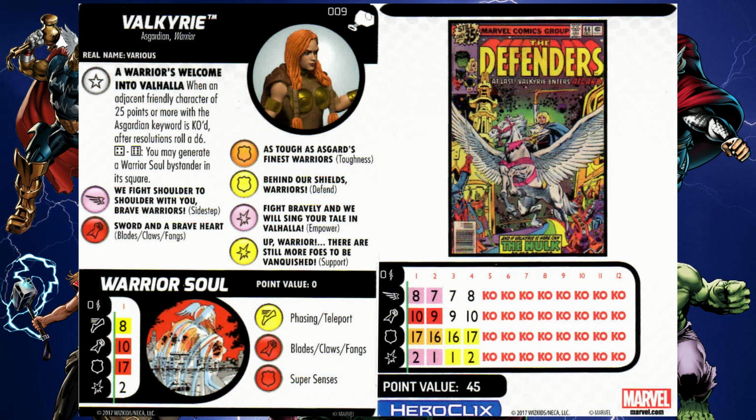And also, if a character dies around her, she creates this warrior soul token, which is point value 0, has phasing, blaze, claws, fangs, and super senses. And he's an 8 movement, 10 attack, 17 defense with 2 damage. So it's a piece you're going to have to deal with. And we're going to find out later when we look at the uncommons that the warrior soul figures, actually their first click is the same click as the warrior soul token she'll produce. So you can use them as the tokens. I found that kind of neat.